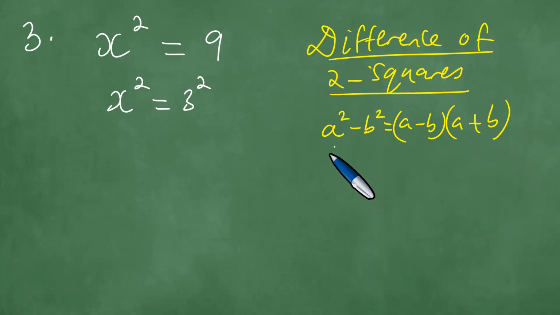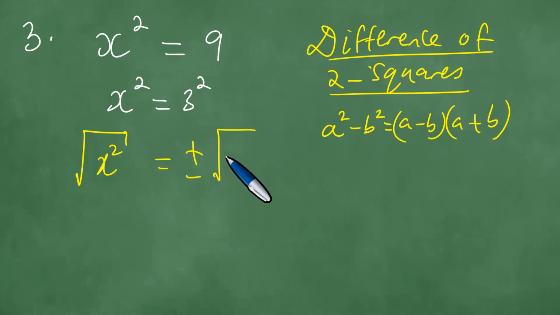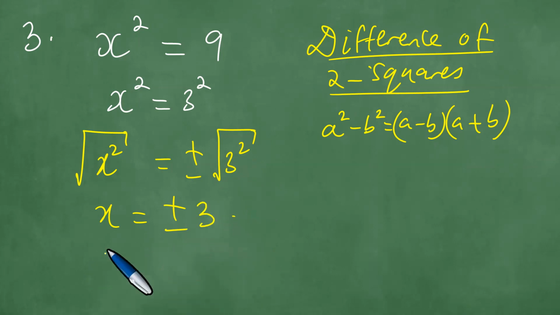Okay, the difference of two squares means that if you have a squared minus b squared, it's a minus b into a plus b, correct? So we can use that here. But one way to do this, if you have squares, which kids find very easy, is to take the square root on the left and the square root on the right, because you want to remove the square. But when you take the square root, you put a plus or minus. So x equals plus or minus the square root of 3 squared, which is the square root of 9, which is 3. The answers are two of them. So it's either x equals 3 or x equals minus 3. So you write x is 3 or x is minus 3 like that. So we're getting two answers to these, okay?